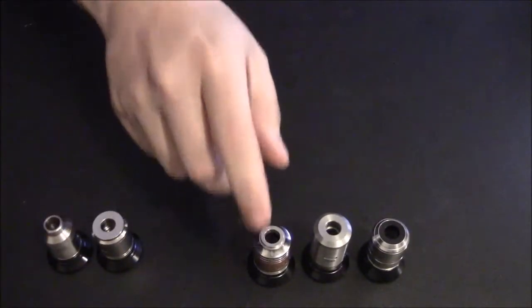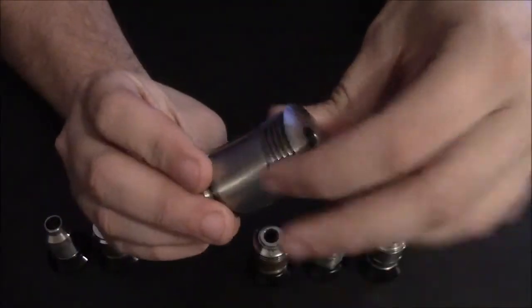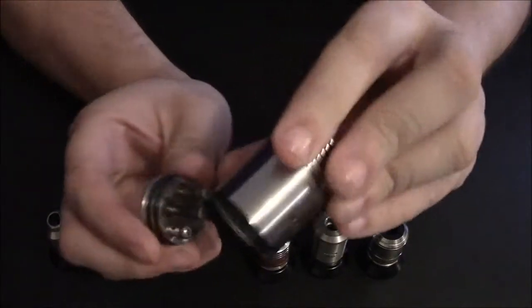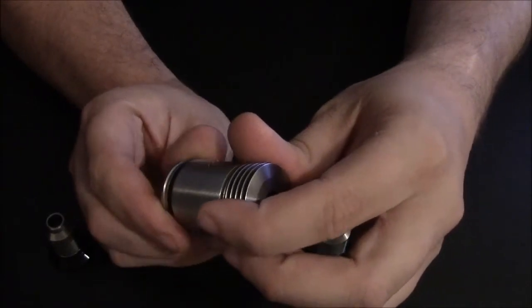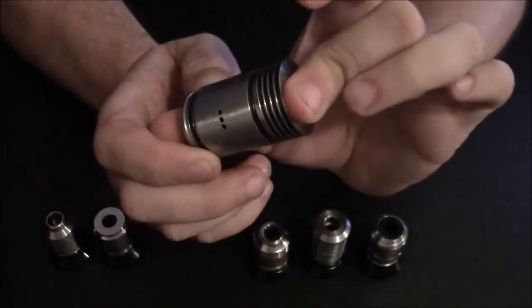Okay. Now, this one's not on the desk just because of how friggin' big it is, but let's go the other direction. This is a 30mm Tobe. Oh my god, is that huge. This has too much space in it. So we're playing a little bit of Goldilocks here. Can't have too small, can't have too tight. It's got to be just right on that chamber.